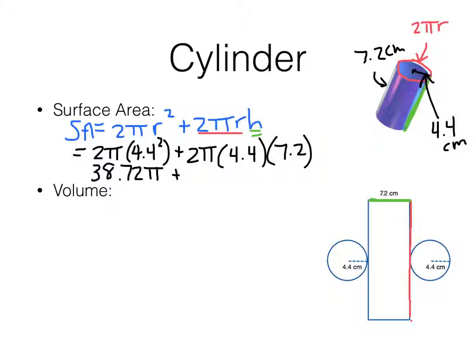Plus, then I'm going to do the other one: 4.4 times 7.2 times 2. So 4.4 times 7.2 times 2 - it would help if I actually did it correctly on the calculator - 63.36 times π. And here's a cool idea: let's take those two and let's add the decimals together. So 38.72 plus 63.36 = 102.08π. And now I can actually just multiply that number times 3.14: 320.5312 centimeters squared. So once again, surface area, you are the tricky one.